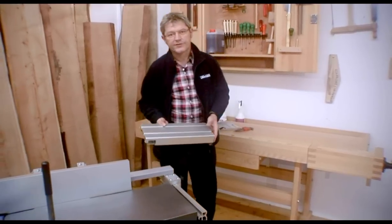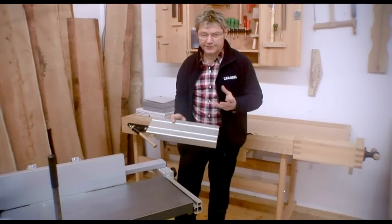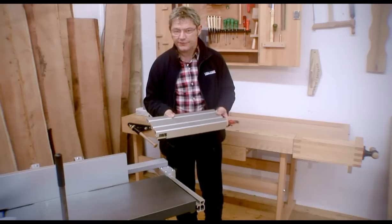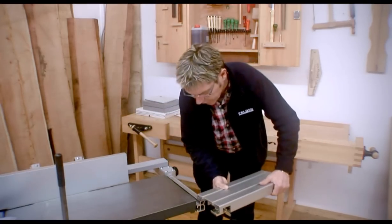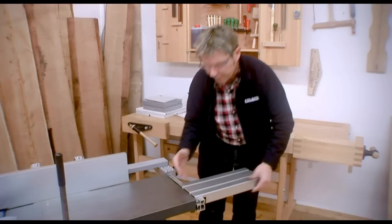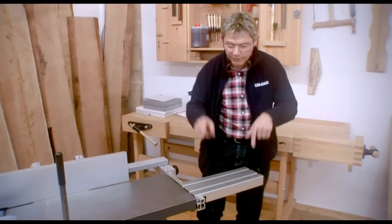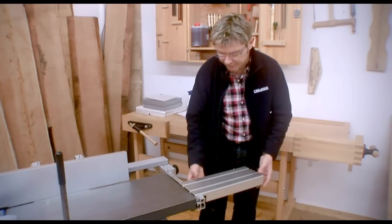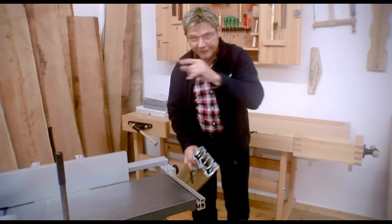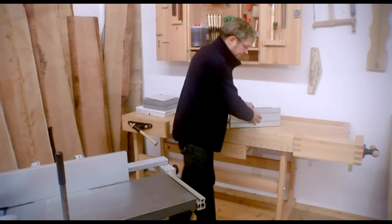Many of our customers work with long and heavy pieces. And to make that easier, we recommend the table extension system. Now, this table extension on your standard configuration only goes onto the infeed table. If you want to use that table extension on the outfeed table, you would have to mount an aluminium bar first, and that's what I'm going to show you now.